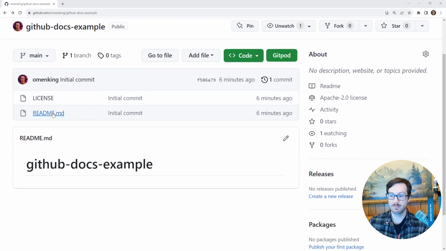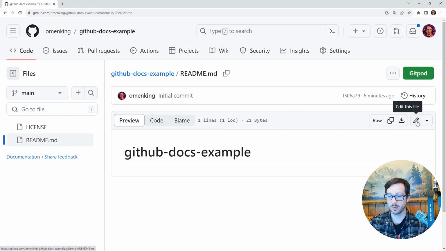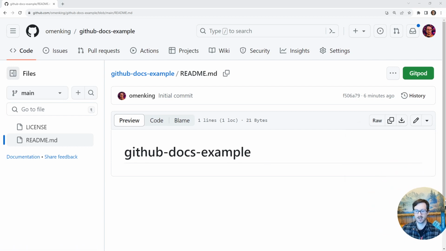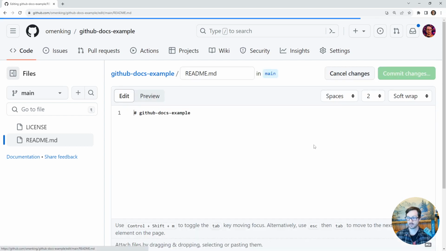So we have our README file here, and there are two different ways that we can edit this README file. And it's right here. There's an edit button there. We can also click into it, and we will see an edit button over here. If you drop down, you'll see a few other options, and I'm just going to shrink myself here so I'm a little bit out of the way, but you know I'm still here. If we drop this down, we have edit in place, we have github.dev, which is actually GitHub Codespaces, that's a cloud developer environment, and we have GitHub Desktop. I never use that, but I think that's a way to visualize your Git tree, okay? And so what I'm suggesting is us to edit in place.